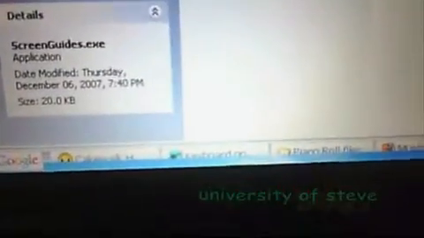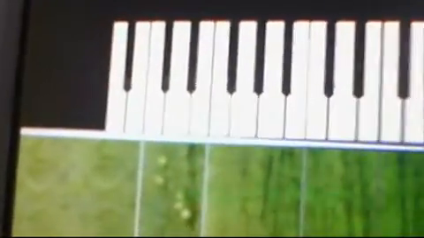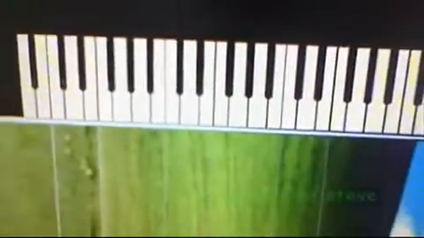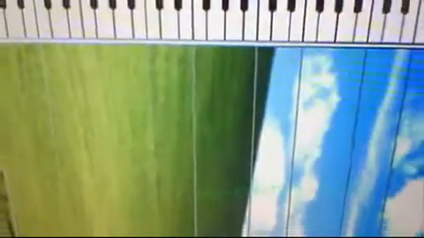Now you want to maximize the keyboard on top, restore, whatever it's called. Make sure it's aligned like this. And then all the way down the keyboard it should stay aligned until the very end of the keyboard. Now you have 3 layers of graphics here. You have this keyboard that we're looking at, which is on top, and then you have the lines, which are the second layer, and then the Cakewalk notes are going to show up under that.